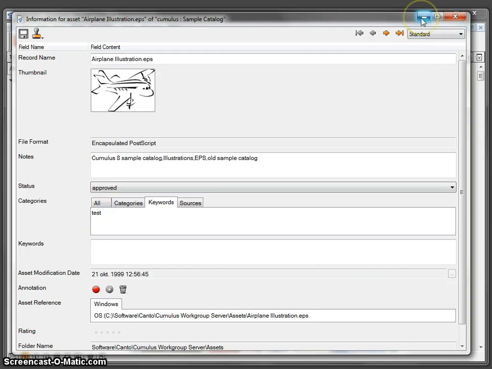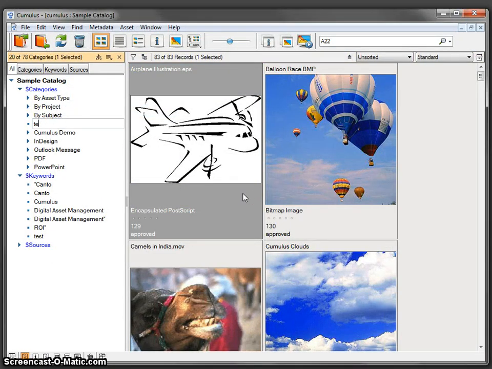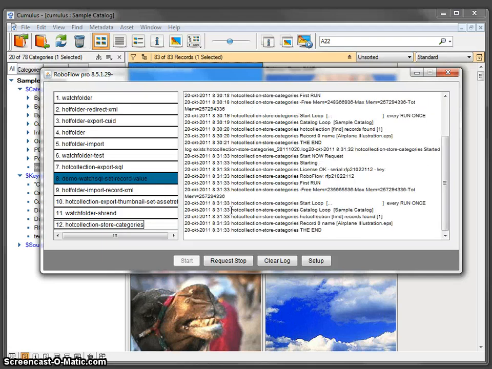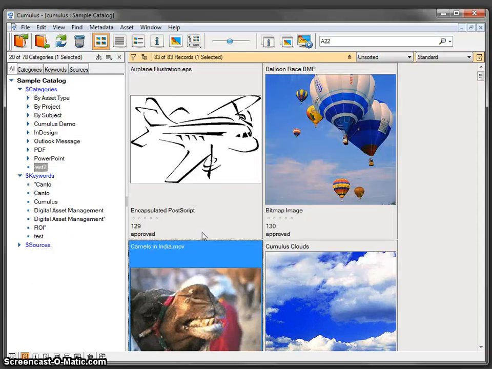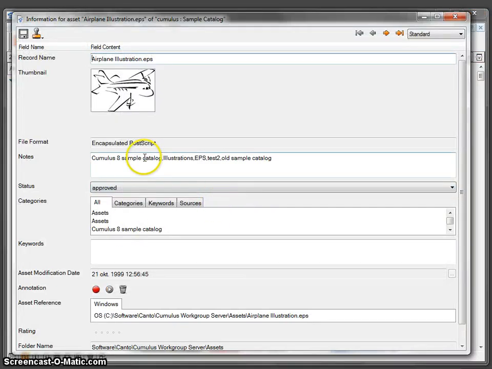So if I now create a new category test 2, and I drop this on here, and I run this specific workflow again, we can see it processed the airplane another time, and in the information window we can see that we now have test 2 in here.